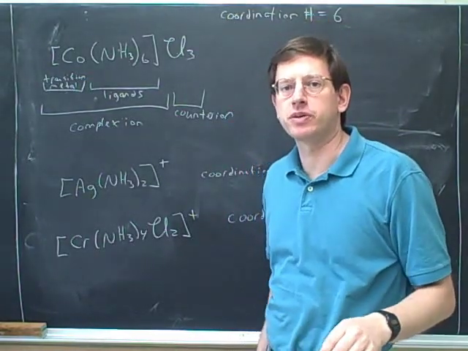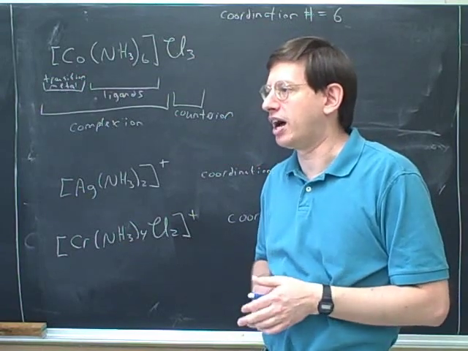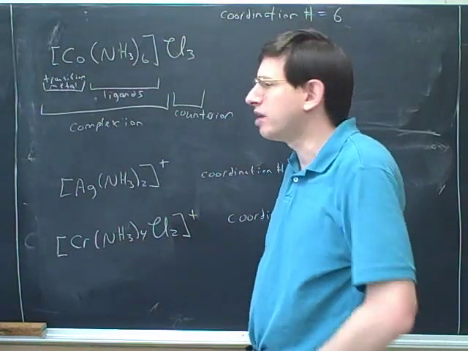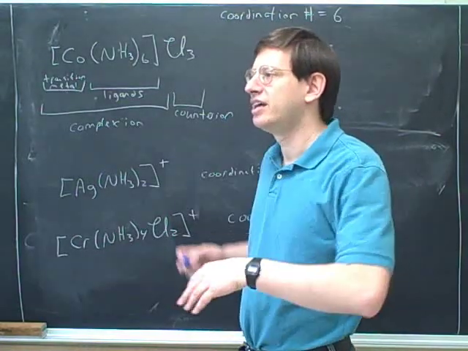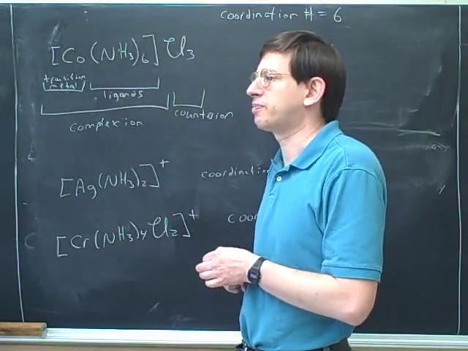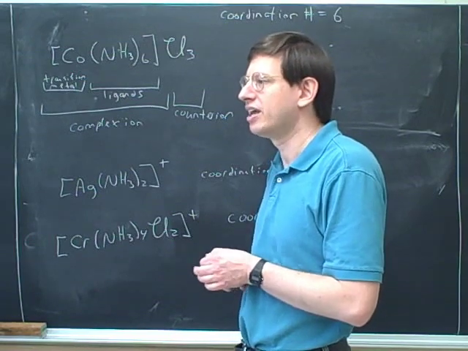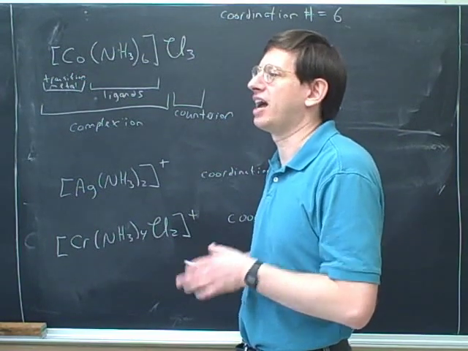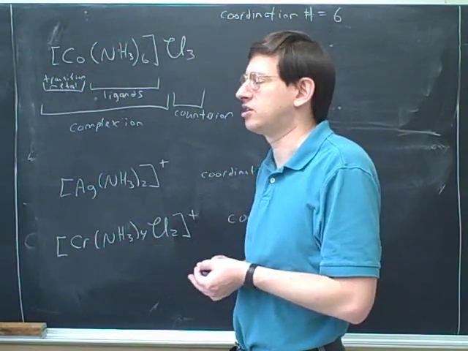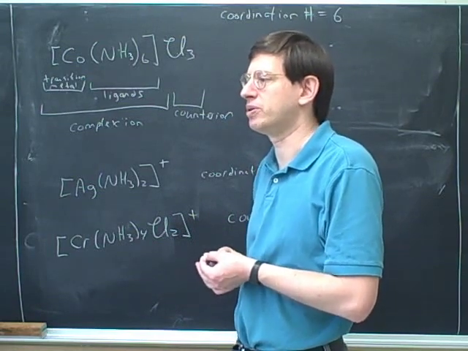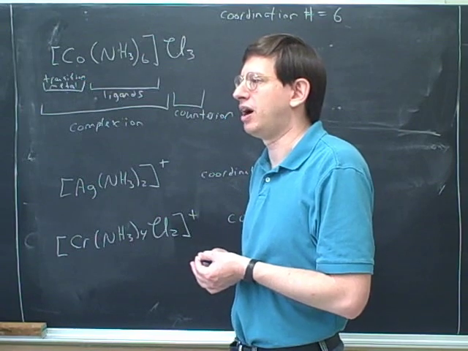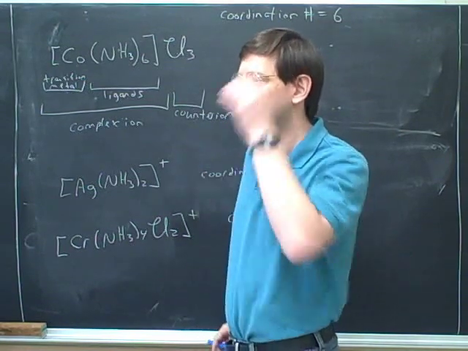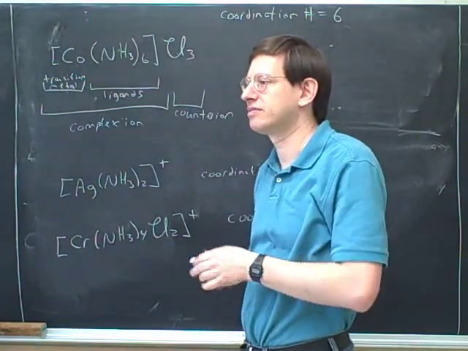For transition metals, we don't focus on formal charge very much. We focus on oxidation number. Oxidation number is what the charge would be if you approximate all the bonds as ionic. Even if they're not ionic, we approximate them as ionic. That's just the convention for finding the oxidation number. By the way, formal charge is what the charge would be if you approximate all the bonds as perfectly covalent. But we won't need to get into that.